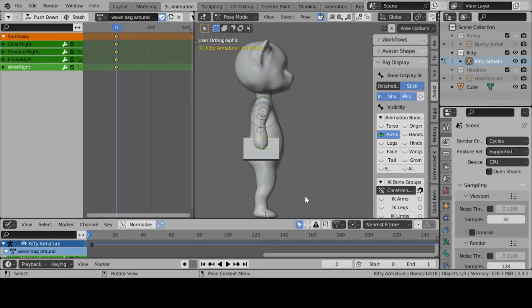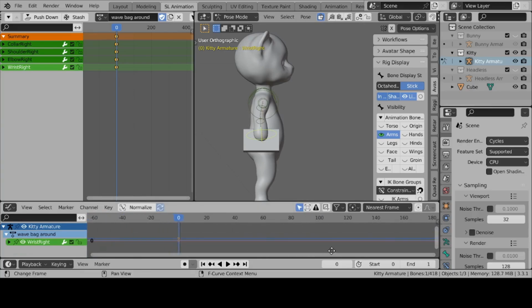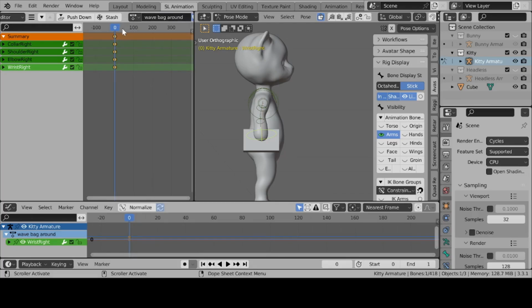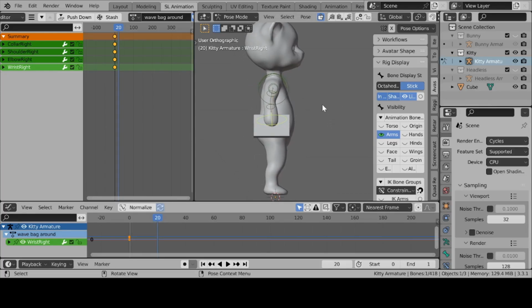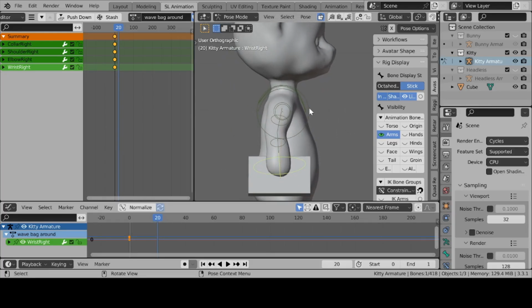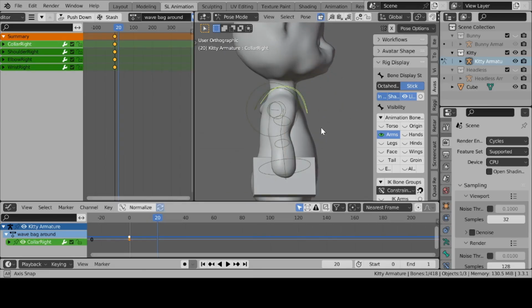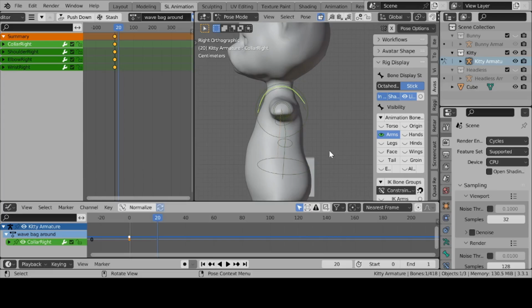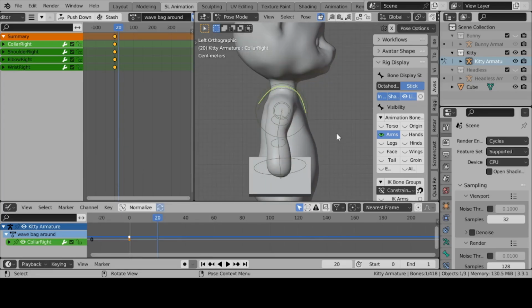Alright, so to make it into a moving animation, you advance along the timeline. So you can either do that here, but your increments might be a bit large, or you can do it down here in the graph editor. So I'm going to do that. I'm going to advance by 20 each time. You can vary the timing, it doesn't have to be 20. But I know where I am if I'm doing 20. So we can swing it forward a bit.